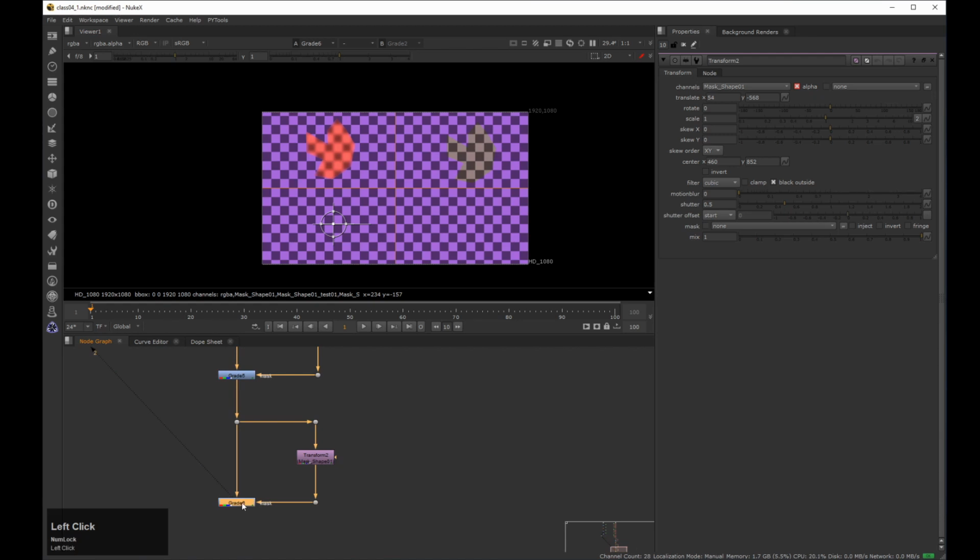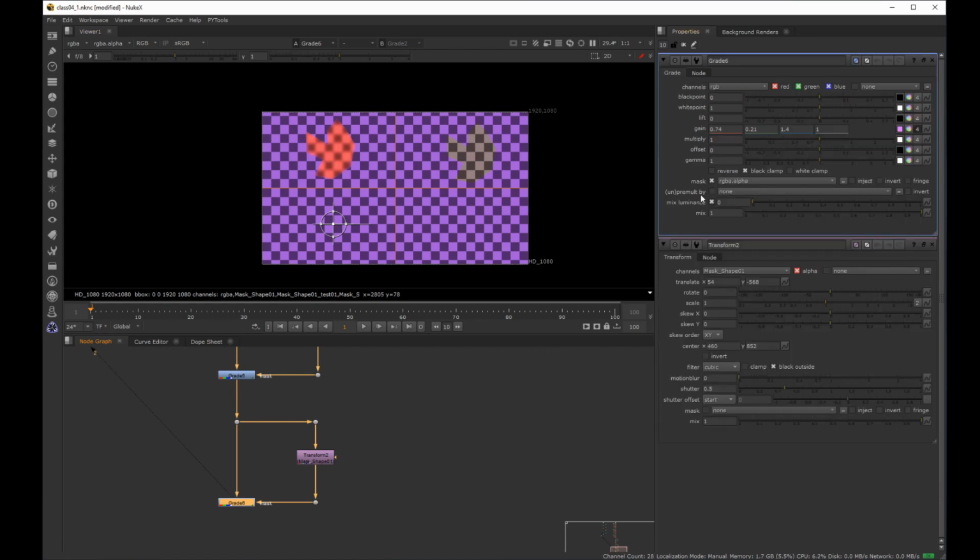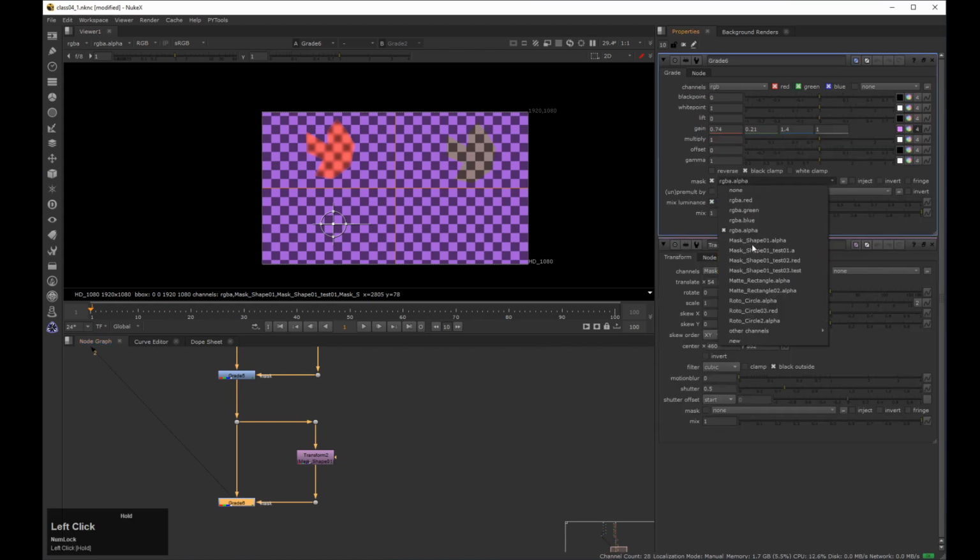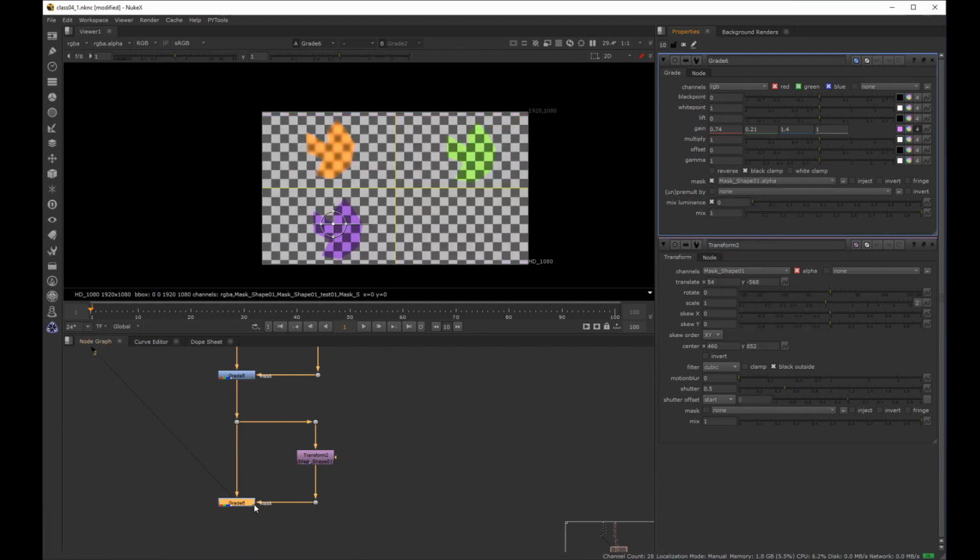Open the grade node, and here we're gonna tell it we want to use the shape 01 alpha. And because the mask input is plugged here, we're gonna take the mask shape 01 plus the transform we've made. As you can see here, if I disable the transform, the mask goes back where it was.